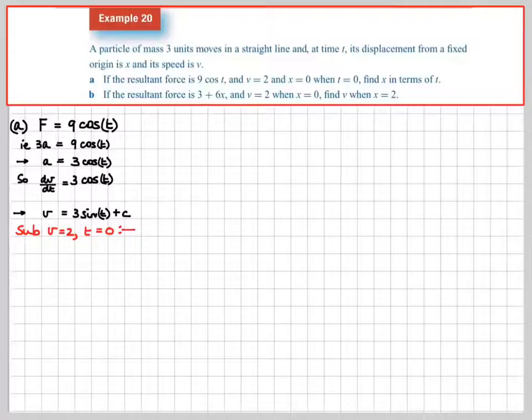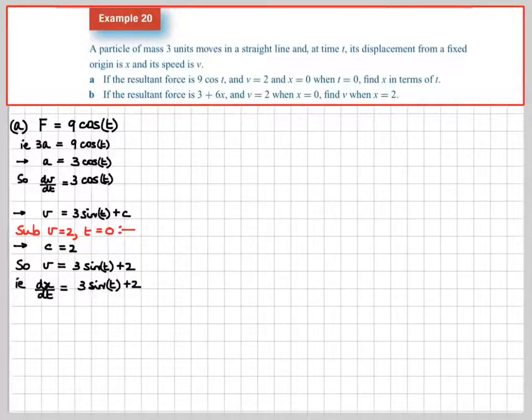There it is, and what about our boundary conditions? Yes, there we are. Is that right? Did I do it right? Yeah, v is 2 when t is 0. Excellent, there we go, and it looks like c is 2 as a result of that. Because this term here would be 0, sine of 0 is 0. So therefore we've got our expression for v, everything's looking good. Now we have to anti-diff again to get x in terms of t, don't we, guys? We do indeed. So that's anti-diff now.